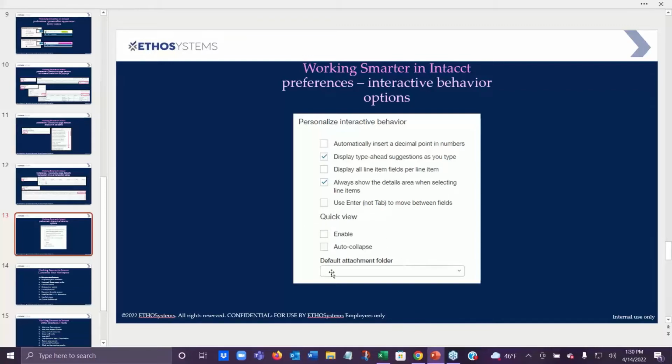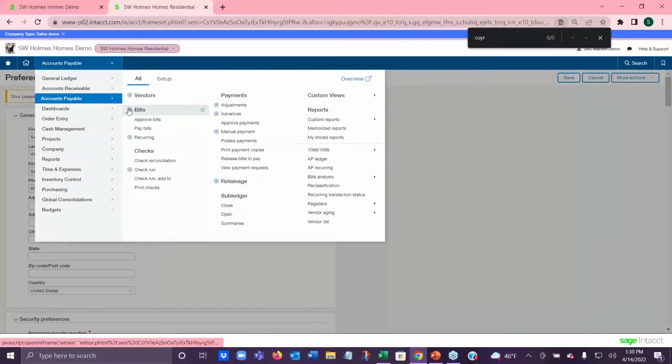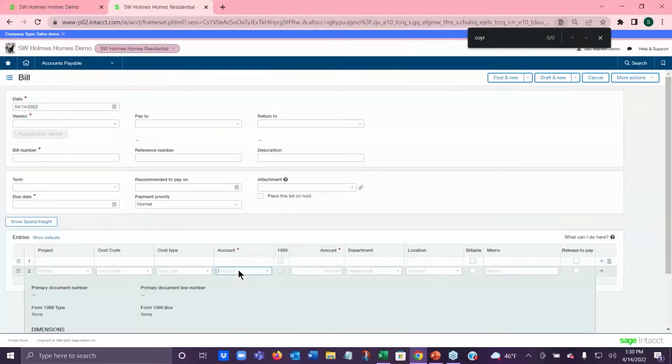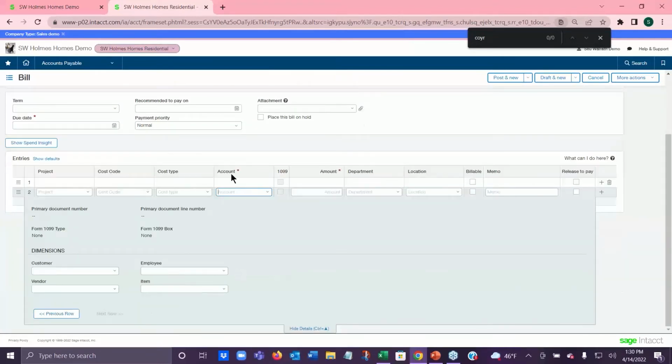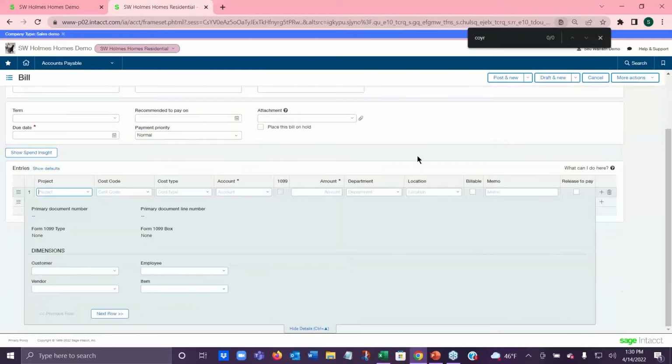And then your quick view has to do with what you were just seeing my screen do here or not do, and you can play around with this again. Right now I have to click in to see this. You can have it set so that you don't have to have this open up for you when you click into a line item. Those again are going to be user preference and probably task preference. So just options to be aware of depending on what you're playing with for the day.